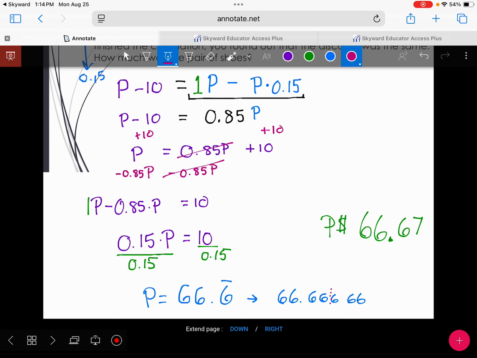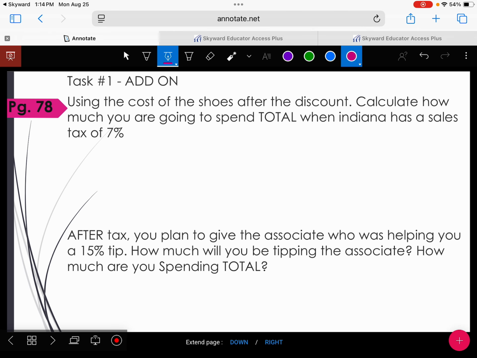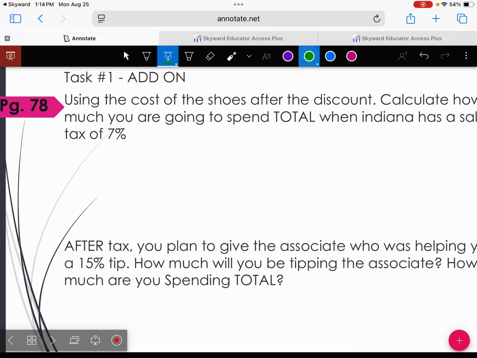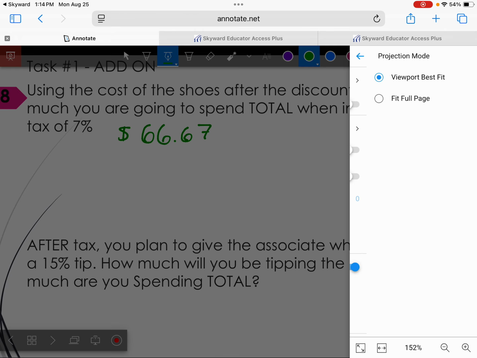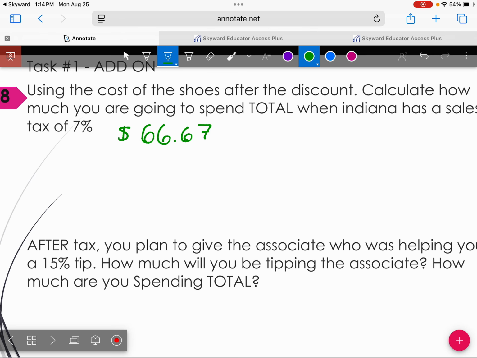Okay? So we're going to ask a couple more questions about this kind of stuff. We're going to deal with our $66.67. This is not on your page, so we're just going to write in the space below it. This is a question they have asked before on previous finals, and they didn't actually have it in the notes, so I wanted to do one like it.